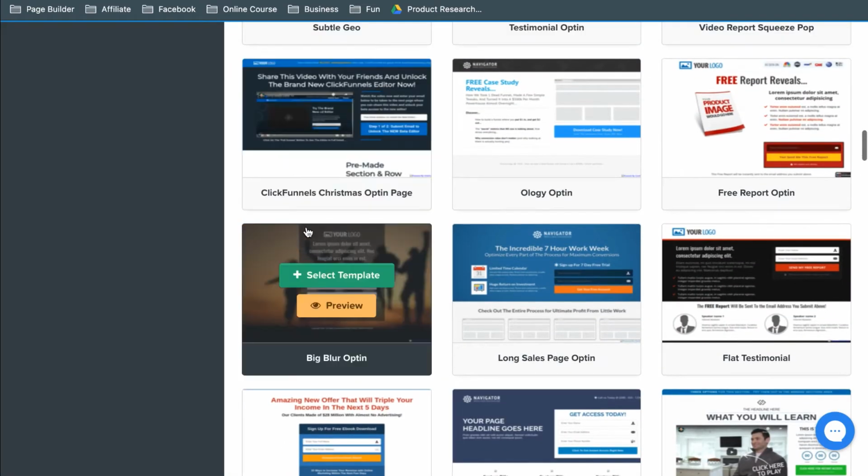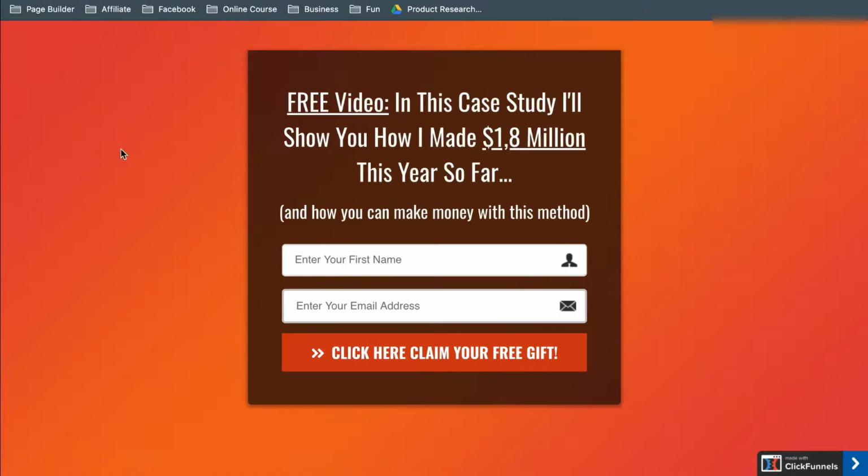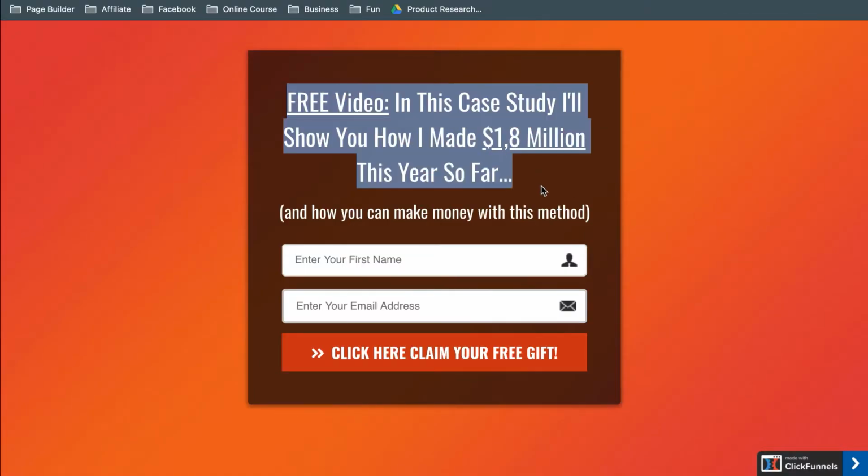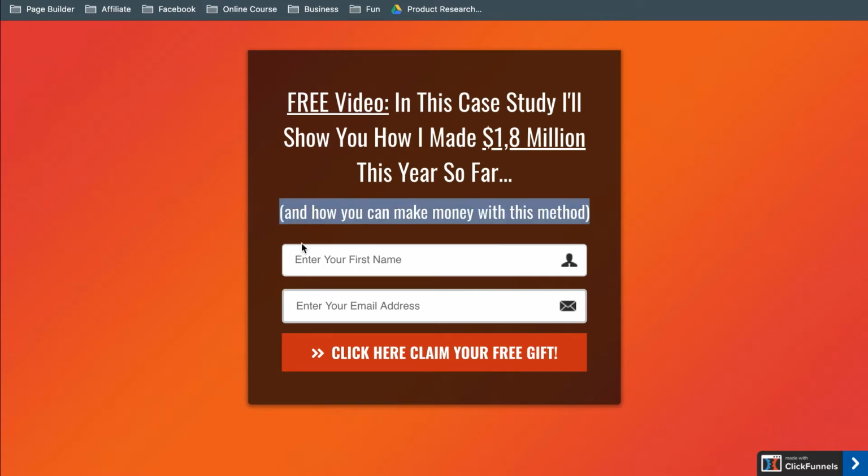I already have a funnel for opt-in. It looks like this. As you can see, there's only a headline, a small subheadline, enter the first name and the email address, and then you can click to get the free gift.